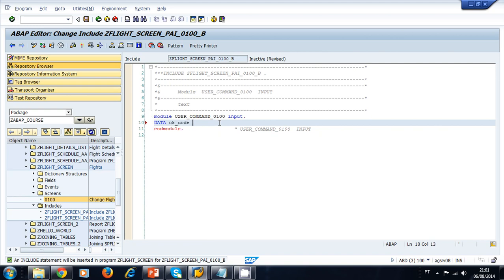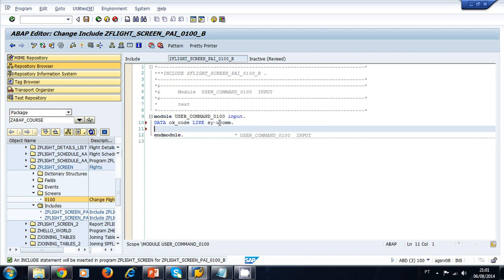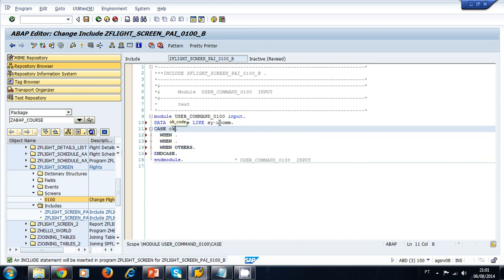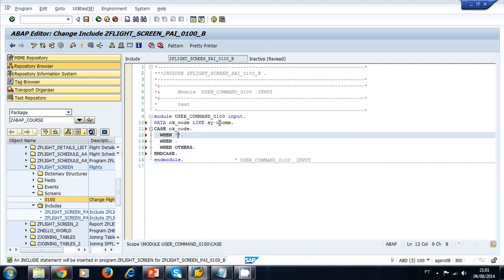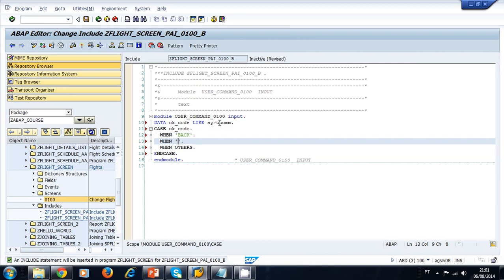Okay, code the case for the user command. Okay, code back and when save. So when I press back, I'm going to set my screen to 0. That means I'm going to go back to the screen that called me, that is to my basic list.